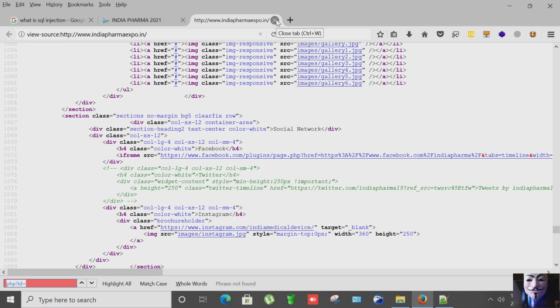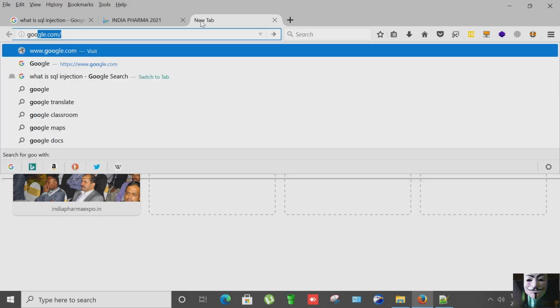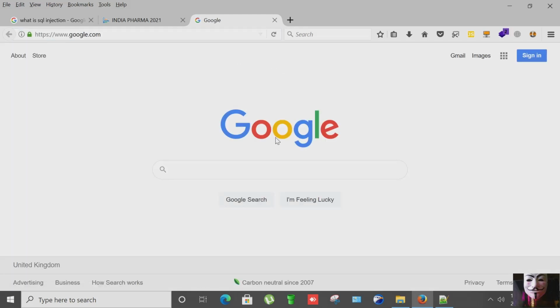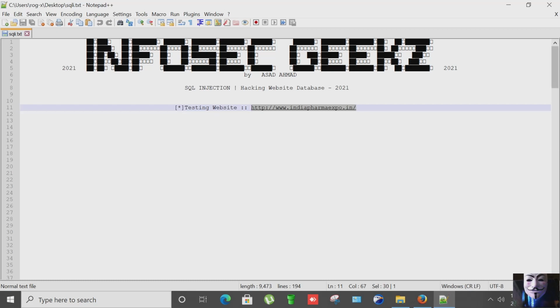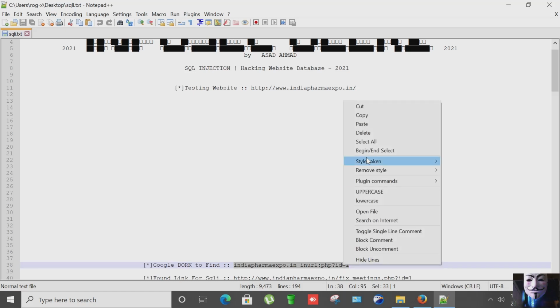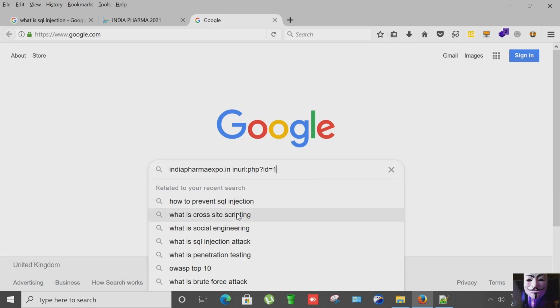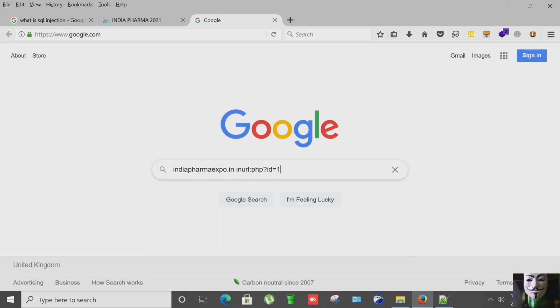So what I'm going to do next is go on Google and use this Google Dork to find that type of link, if there is any, so I can proceed with my SQL injection, right?